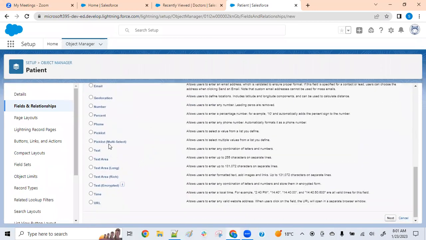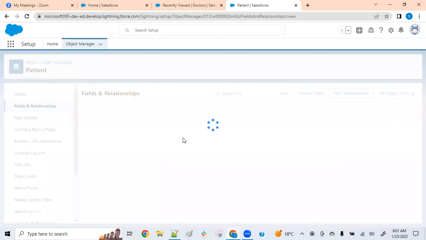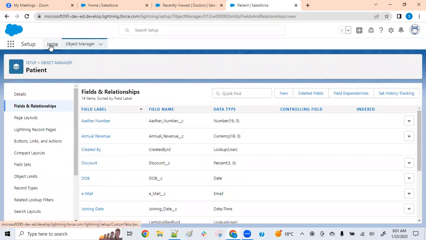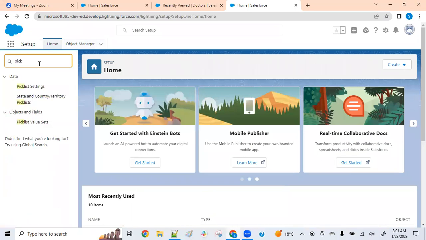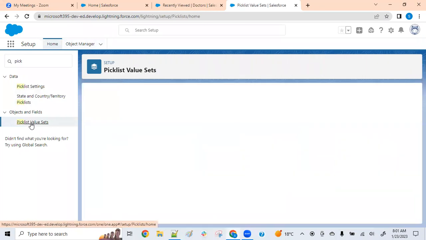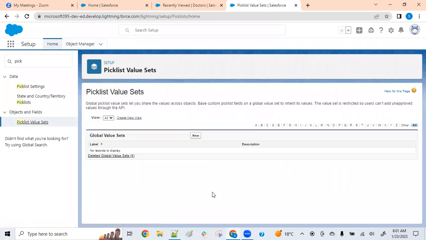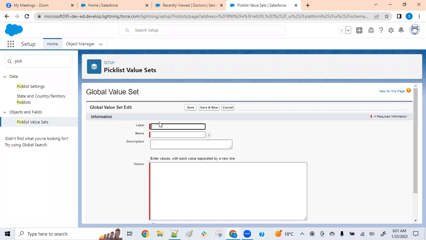For the pick list, this time I will create, as I said, a global value set. In Quick Find, search for Pick list value sets. If any common pick list is shared around certain objects, you can create that common pick list here as a global value set. New. Let's suppose which state the patient is from: a state pick list.